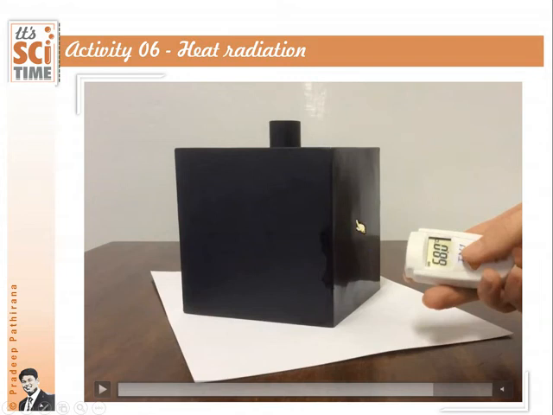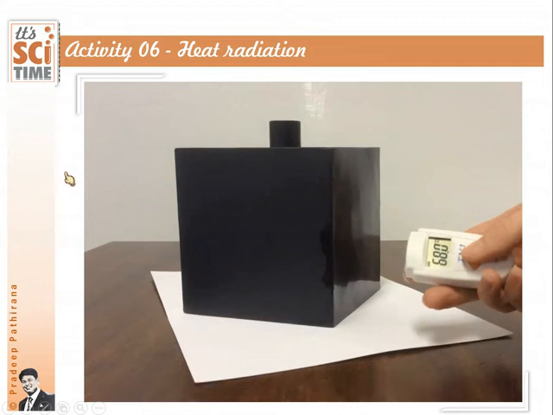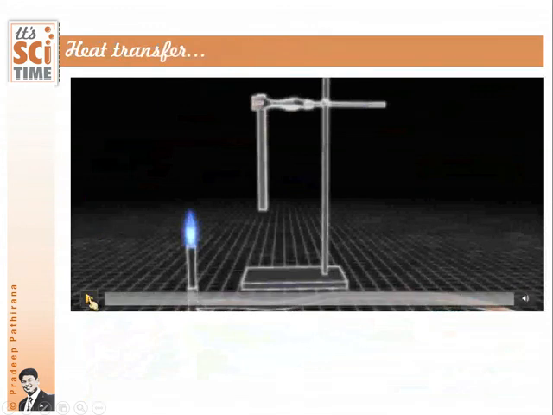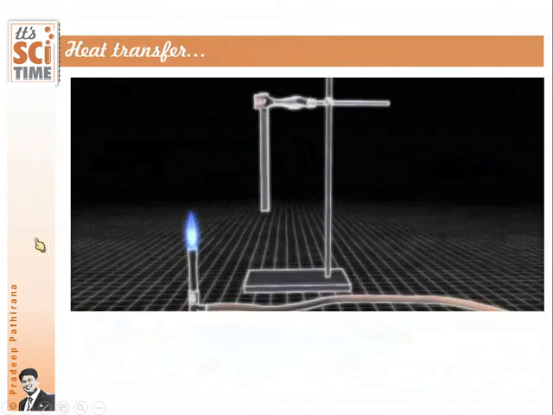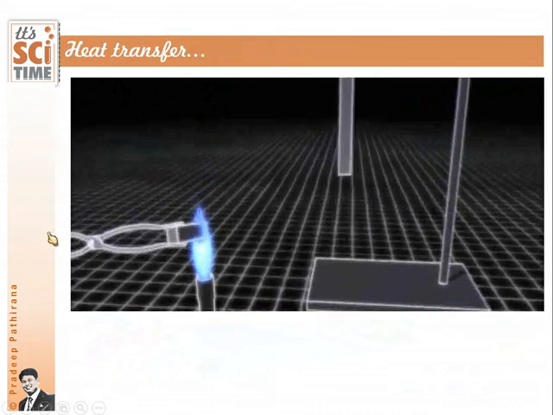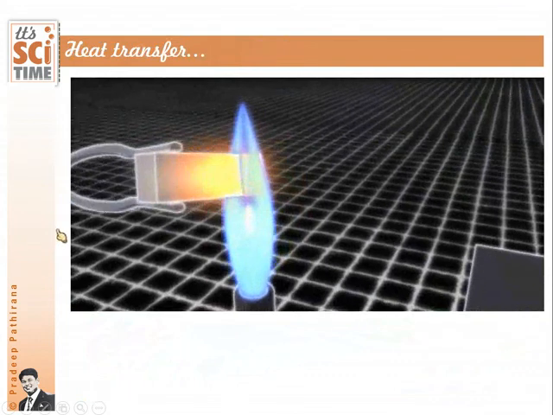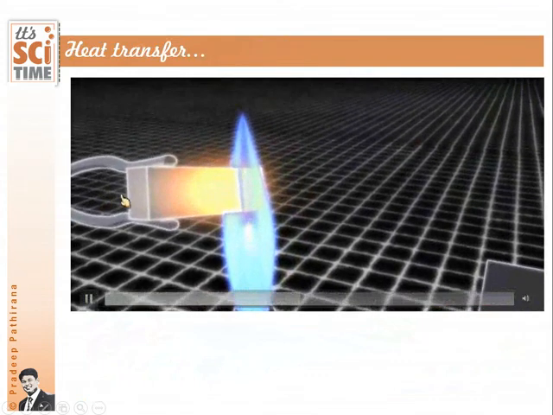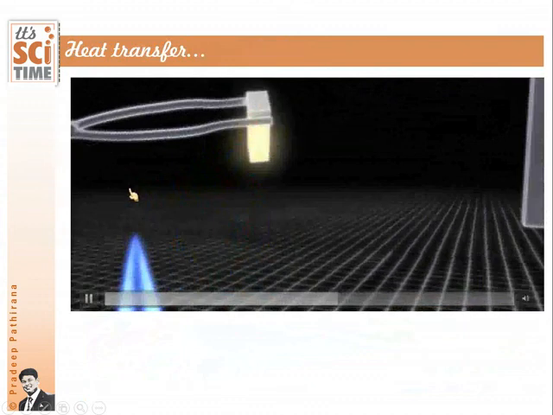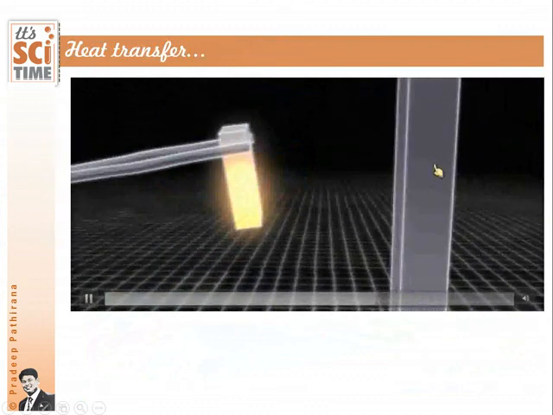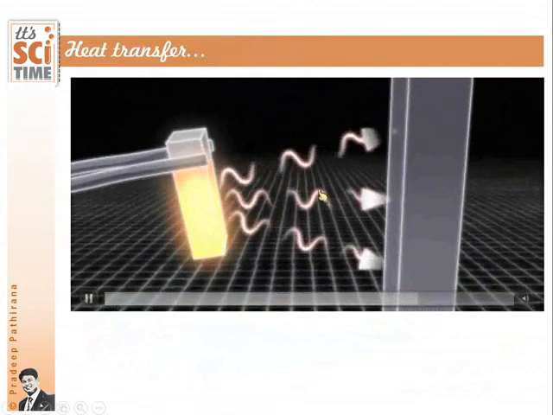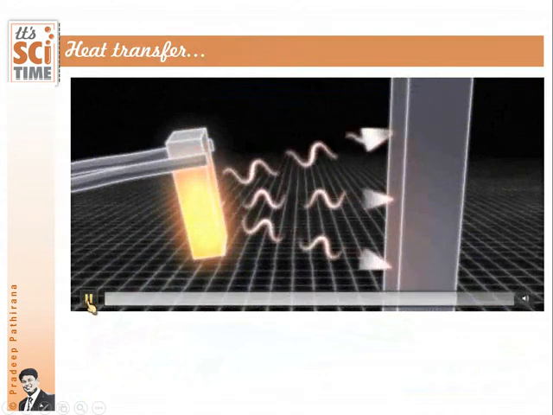The special fact about heat radiation: it doesn't need a medium to occur. Heat travels as waves in this case. With the next animation we can explain it. Here's the explanation for heat radiation. Taking a metal and heating it by holding it directly over the flame here. Now that hot object is kept nearby the cold one. Heat travels as waves in this case.